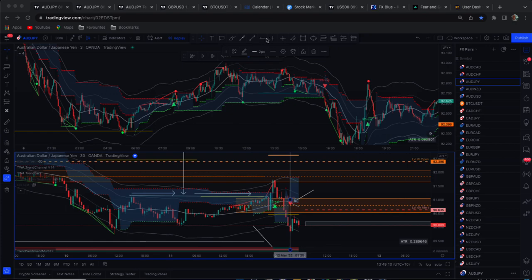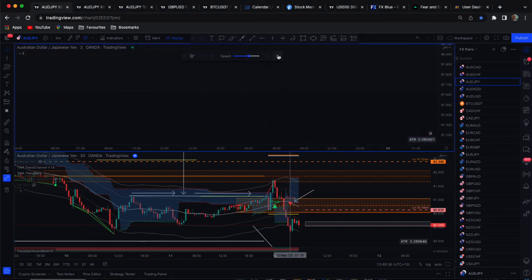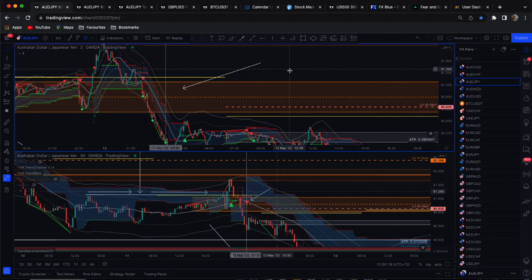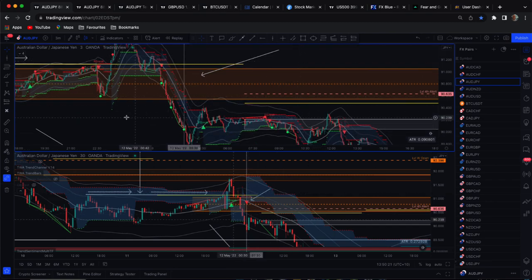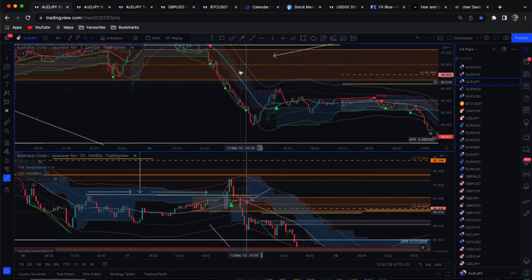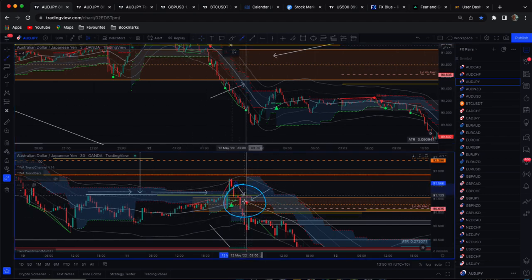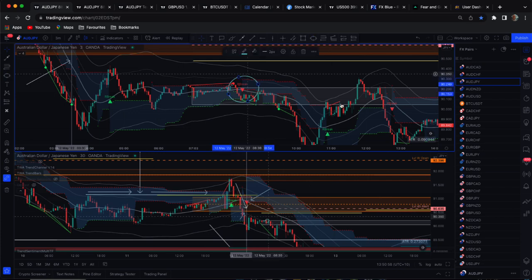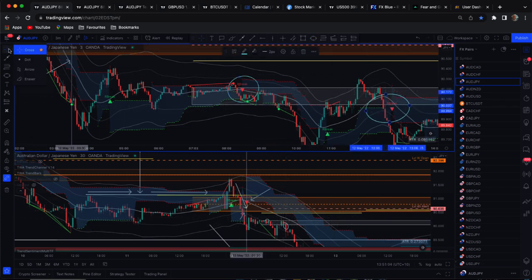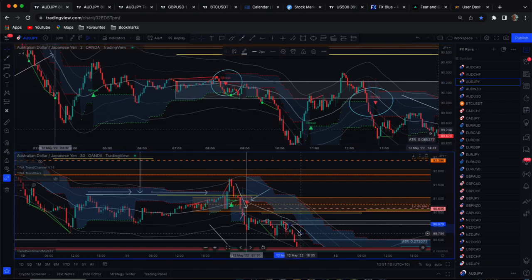So coming back to the chart, you're looking at the signal on the 3-minute. Okay, so let's just find our point of interest. I'll just kill the replay. Okay, so here we are now. We've located our markup. This is the 3-minute chart above. So we've got a breakout of the cloud right here, this line here. What we're waiting for now on the 3-minute chart is a red signal here. There's one and there's another one. So we can take these trades short. That gets you in around here.